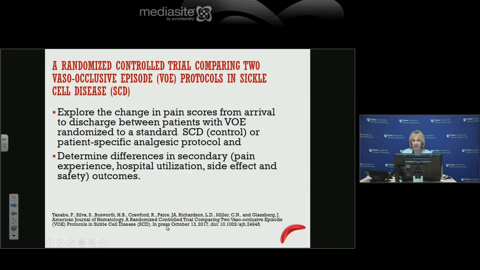So I'm going to talk for a minute about the data to support individualized versus weight-based protocols. And we actually just had this paper published in the American Journal of Hematology, and the reference is here. This was a randomized controlled trial basically comparing individualized dosing to a weight-based protocol for sickle cell patients. And our primary outcome was a change in pain score from arrival to discharge and compared between the groups.